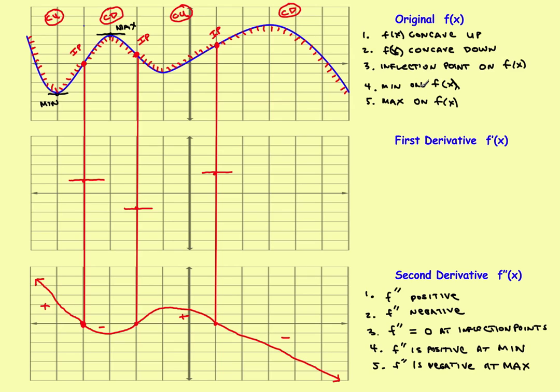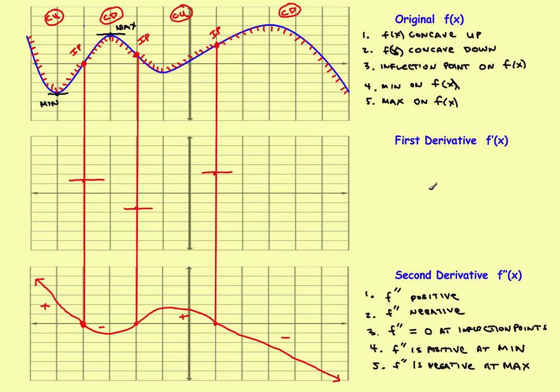So these are just some of the relationships between the original function and the second derivative. Now later on, this thing about maximums and minimums actually has a name, and it's called the second derivative test, and we'll talk about that in another video. But what the second derivative test says is this: at a critical point, if you're not sure if it's a maximum or a minimum, you can evaluate the second derivative. If the second derivative is positive at a critical point, then you know that it's going to be a minimum. If the second derivative is negative at a critical point, then you know it's going to be a maximum.